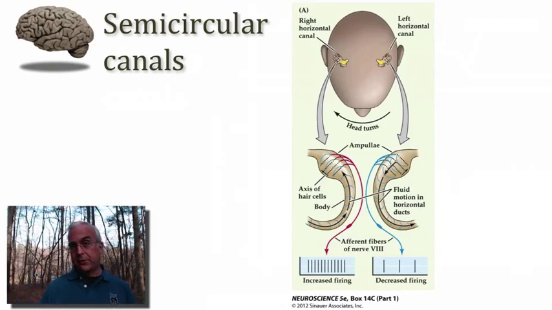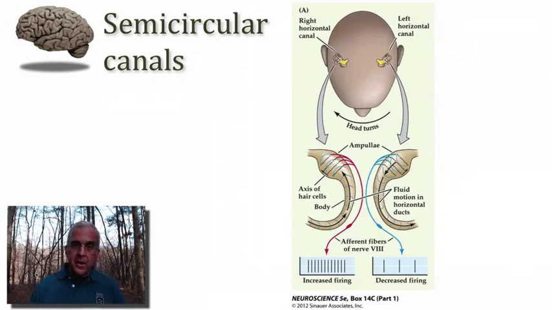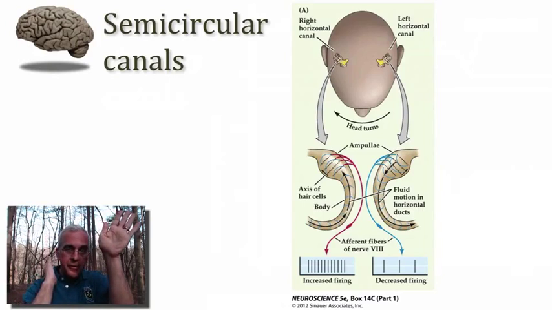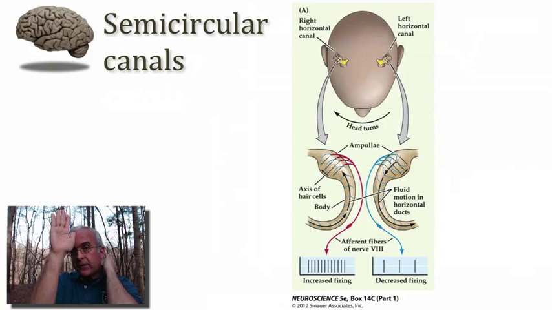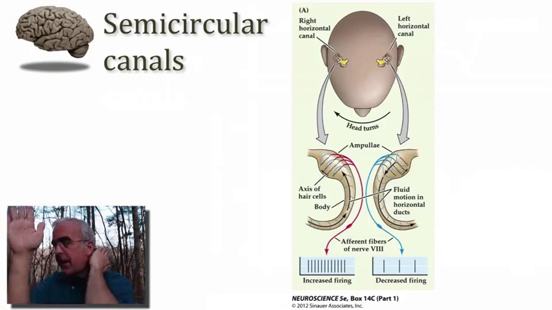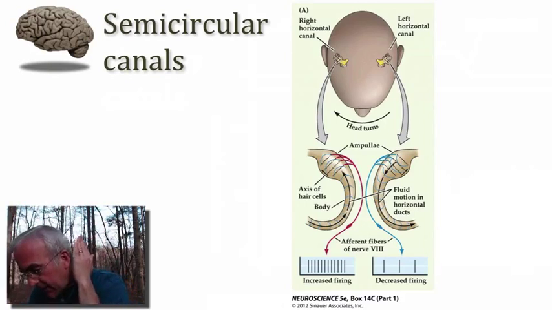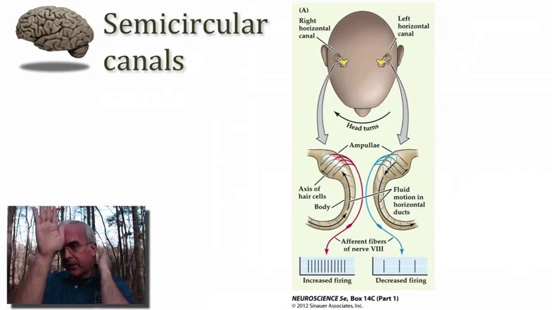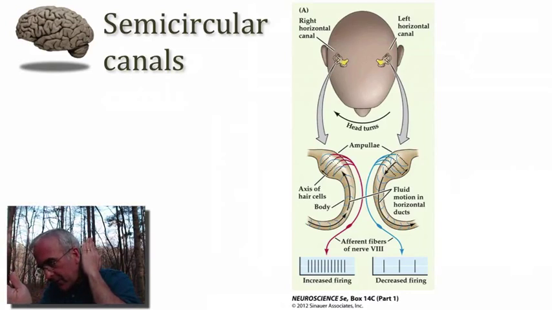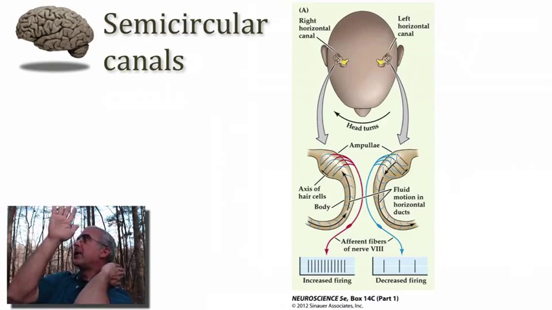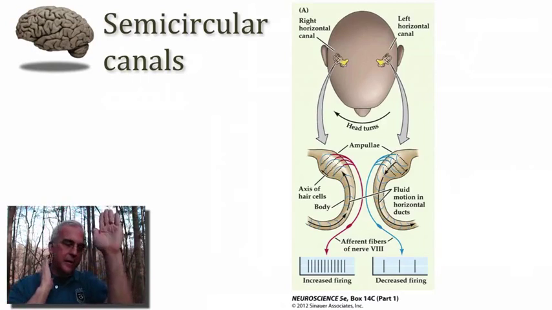For the horizontal canals, it's straightforward: both operate in the same plane. For the superior and inferior canals, the superior canal on one side operates in the plane of the inferior canal on the opposite side and vice versa — my right superior canal is a functional pair with my left inferior canal. To activate these pairs, you would rotate your head in the plane orthogonal to that axis. A forward tilt to the right activates the right superior canal and deactivates the left inferior canal; a tilt back does the opposite.